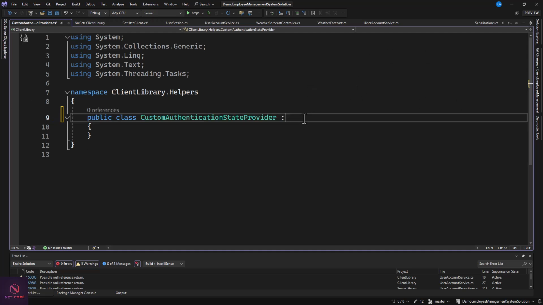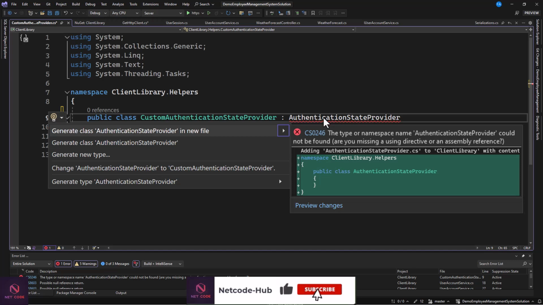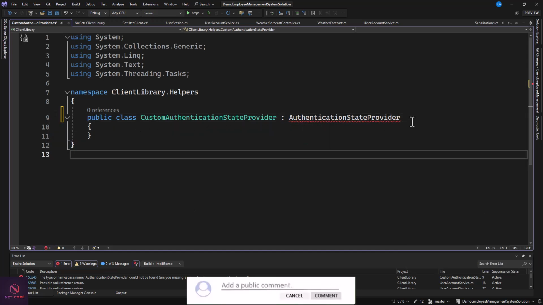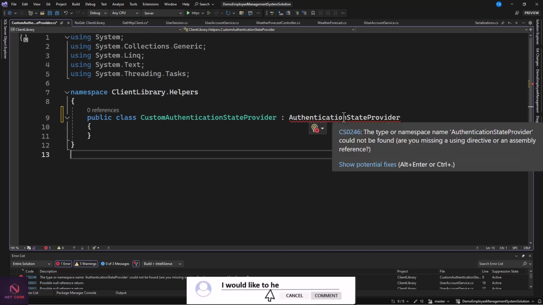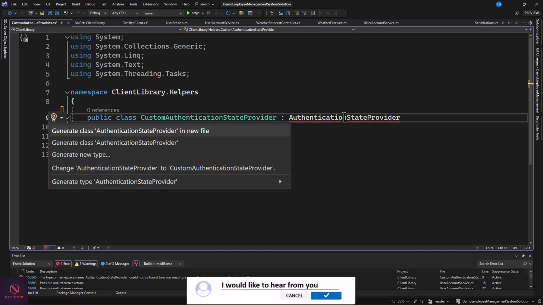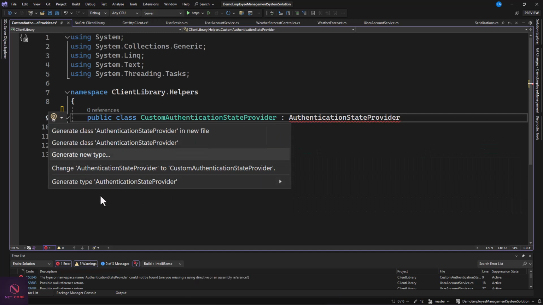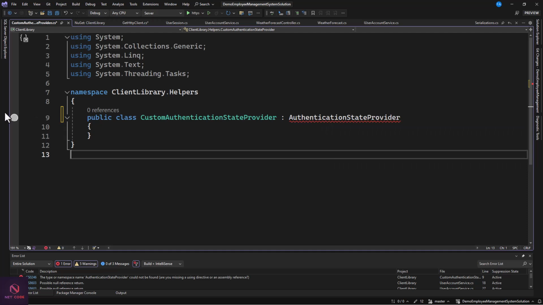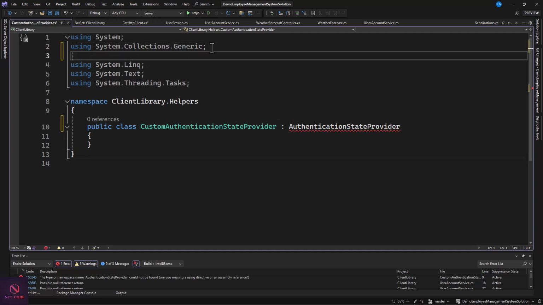This is inbuilt from the Components.Authorization package, and it has one abstract class that we can implement here, AuthenticationStateProvider. Let's see, Control period. We have no method, meaning that we have not installed this Components.Authorization package. Let's try to include the namespace here. Okay, so we haven't installed that.